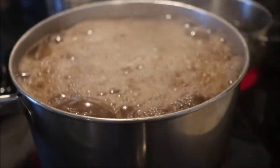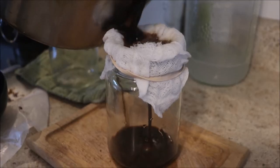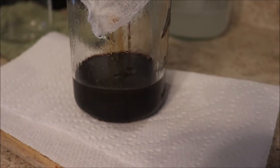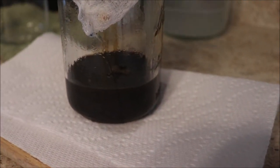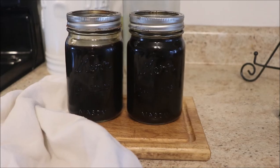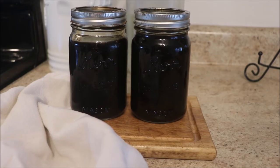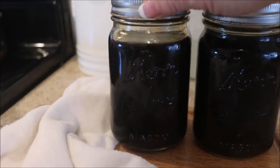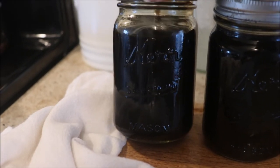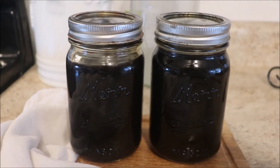Here we are at the final stage. The boiling has really changed over and now we're ready to bottle. I've heated the jars so they're nice and warm and put the cheesecloth on one more time, straining it into this thick, rich, wonderful syrup. It tastes so good! I'm so excited — we are a little late to the game and finished at the end of the season, but we have two pints of maple syrup to last us until next year. We learned so much and we're so ready for next year. I was able to cross this homesteading bucket list goal off our list!